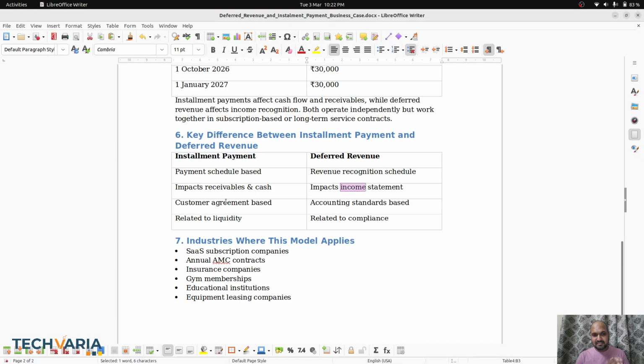Installment payment is based on customer agreement with our invoicing system, and deferred revenue will create its corresponding entry in the accounting standard. So this is how we can manage liquidity based on installment payment, as well as register our regular income, and maintain our financial compliance at the same time.